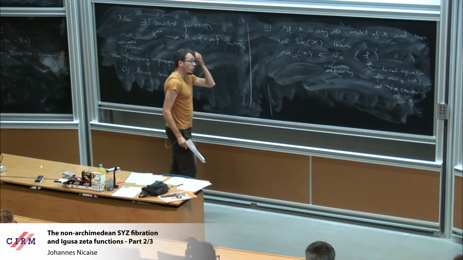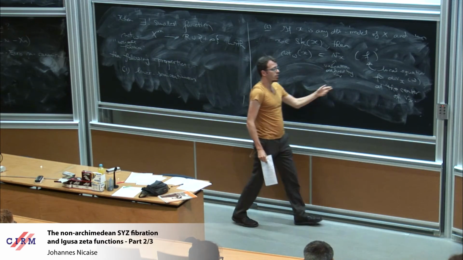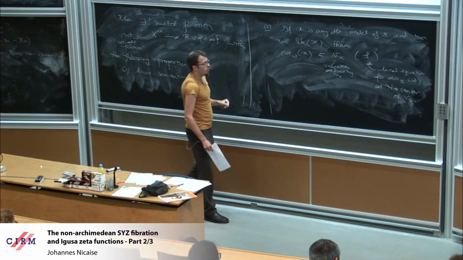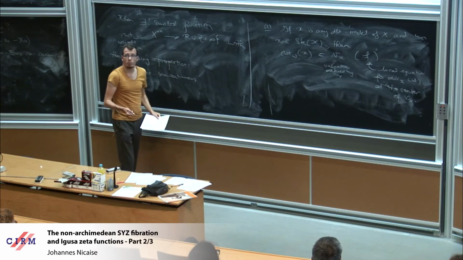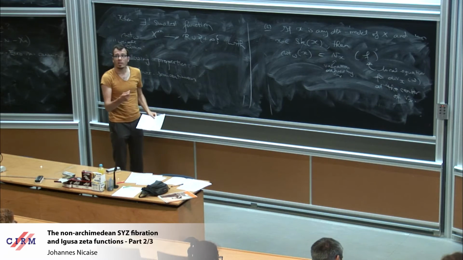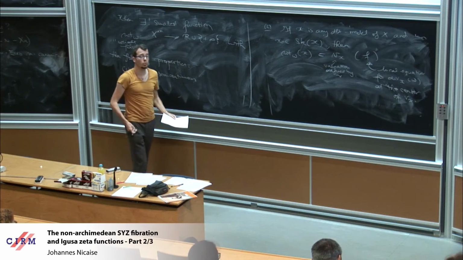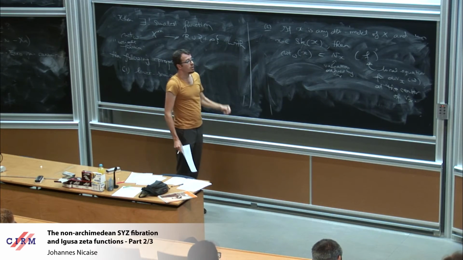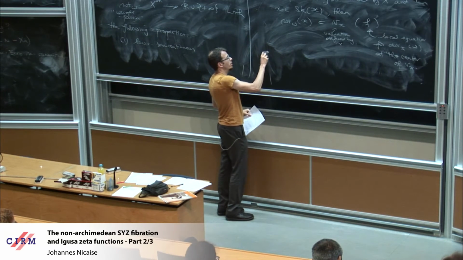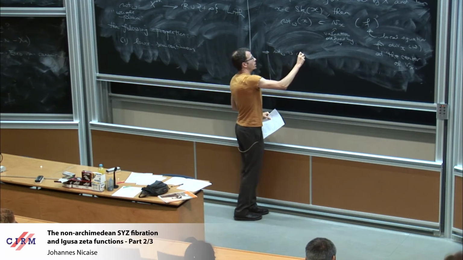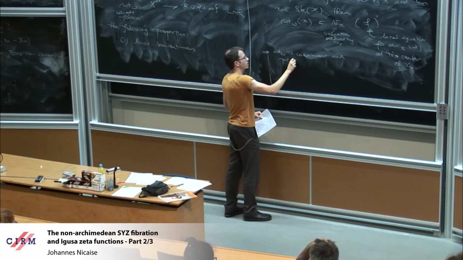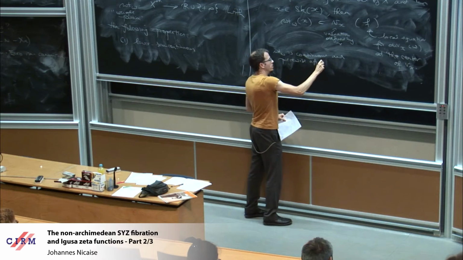Yeah, so here I'm slightly abusing notation because I've only defined this divisor of omega in the case of regular models. But since x is a monomial point, its center will automatically be a generic point of a stratum of the special fiber. And by definition of DLT models, at such a generic point, my model is actually SNC, and in particular regular. So it makes sense to speak about this relative canonical line bundle and the divisor associated with omega. So this implies that the weight function is continuous and piecewise affine on the skeleton.